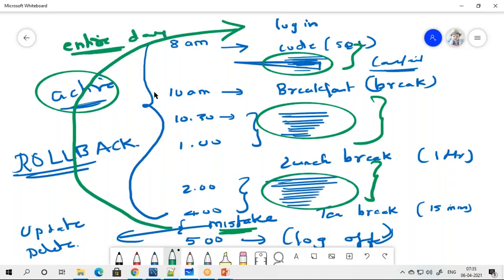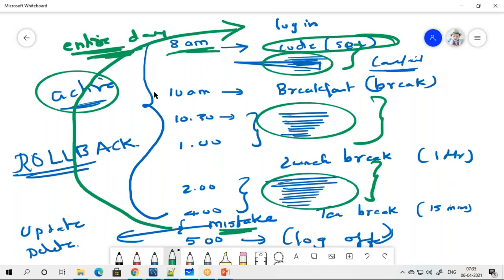Agree? Just one simple mistake towards the end of my day, and that rollback is going to ruin my entire day. Again, next day I will start fresh, from whatever code I wrote on the first line. Don't you think I'm losing a lot of time?